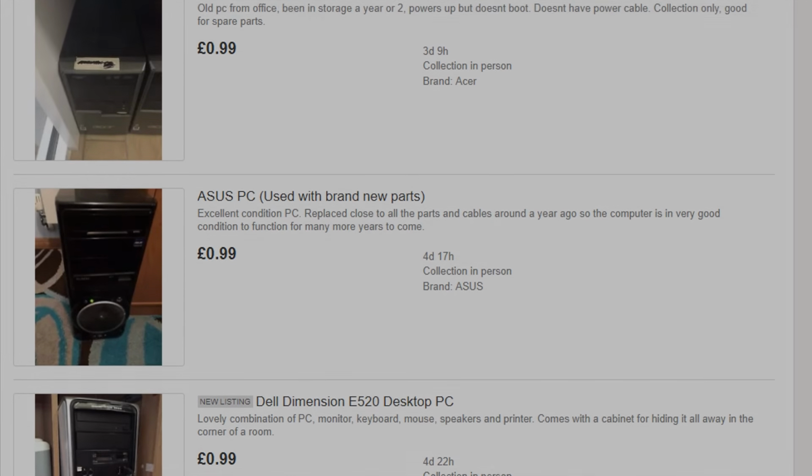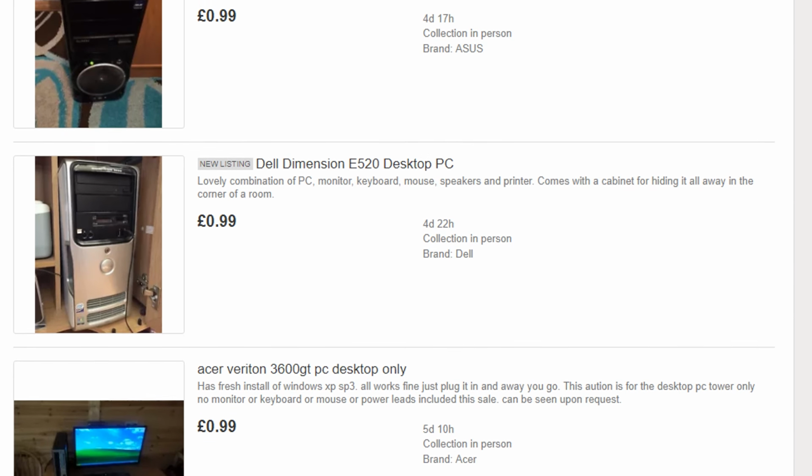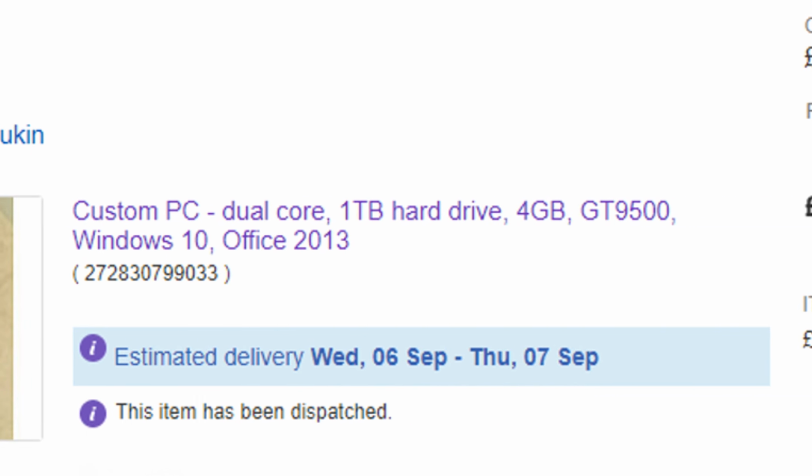Now, you guys know I like to build a lot of PCs, especially the ones you see around the channel, but there are some bargains to be had on complete systems on sites like eBay, so I picked up this hunk of junk for £21 and I want to see what it can do.